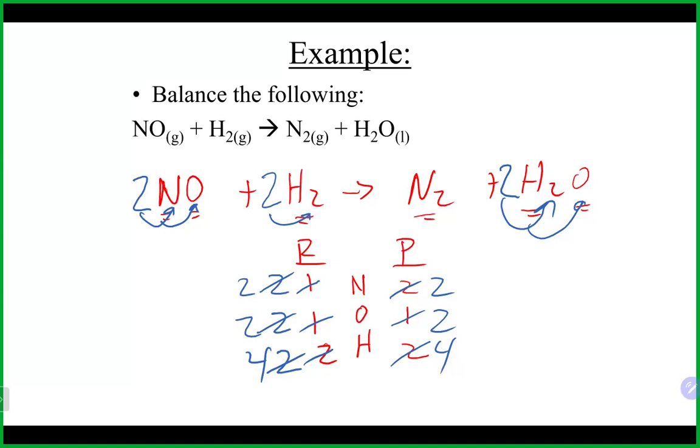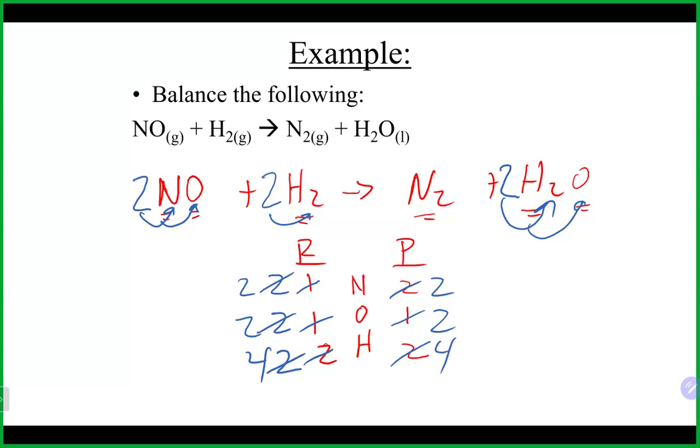Again, making a little table oftentimes organizes things and makes it pretty easy to see where you should start. I personally go with what seems to be the easiest to fix based off the table and just start there and work my way around. A lot of times where you want to start, in my opinion, is where it looks easy to balance, and that's when the element is in only one thing on each side. So it's not in multiple things. That element's only in one formula on each side. Any questions on that there?